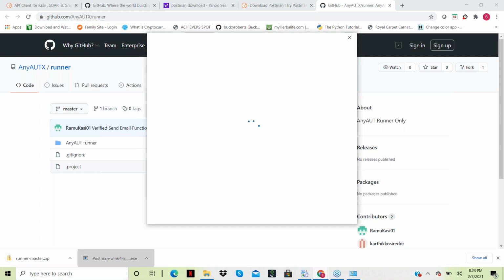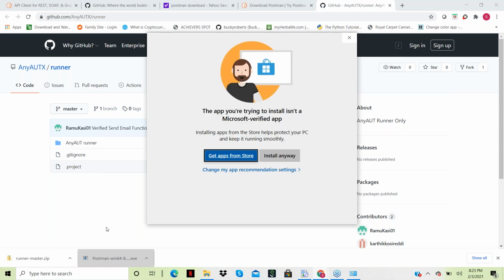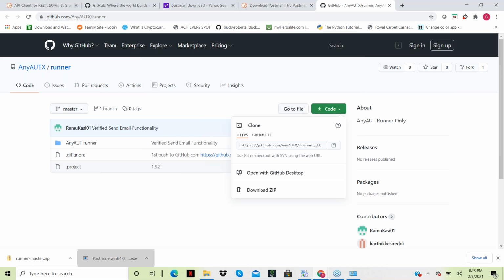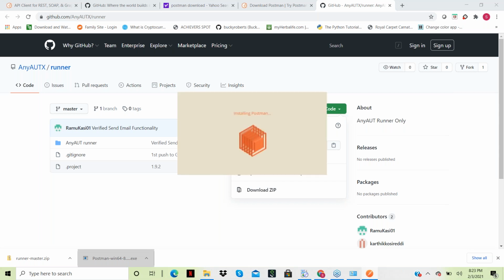Postman we will use for API, Anyot for UI and a little bit of API as well. We will learn all of this without getting into the frantic details of the code. We will take it a little more structured. I think a window showed up. Yes, installing Postman. There you go.